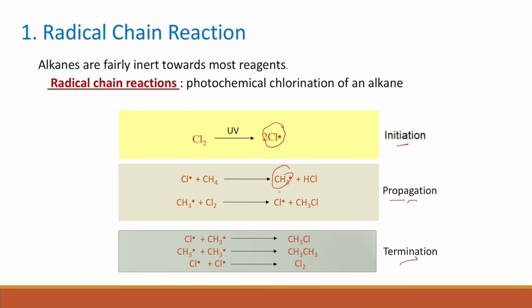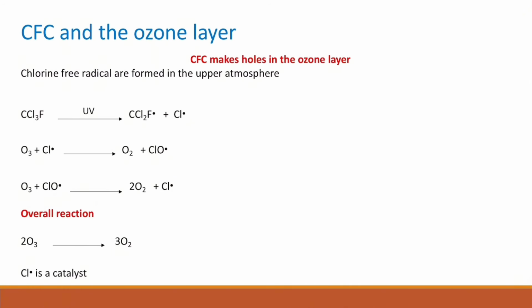Usually, these types of reactions are not clean. They tend to give you so many different products. CFCs and the ozone layer. This wasn't in the exam lately, so I expect it to be in the exam this year. Of course, I haven't seen the exam, but this is my expectation. So remember that the ozone layer is important because it absorbs the UV light, which is the harmful type of light that can cause cancer. And the CFC, or chlorofluorocarbon, will destroy the ozone layer by formation of the chlorine free radical.